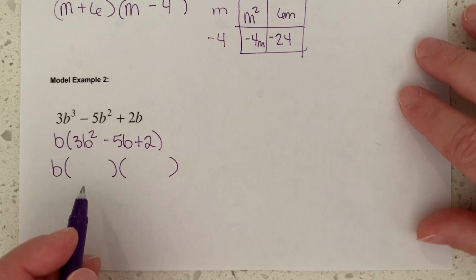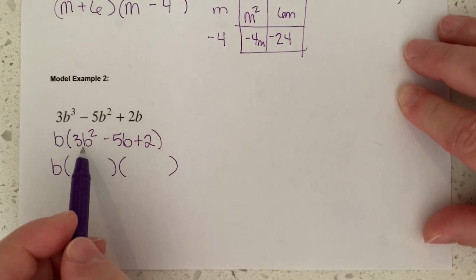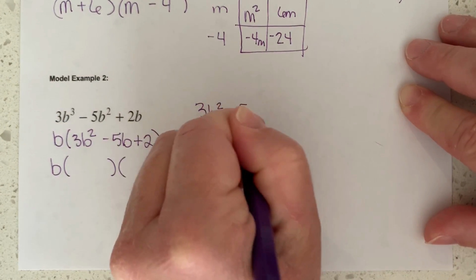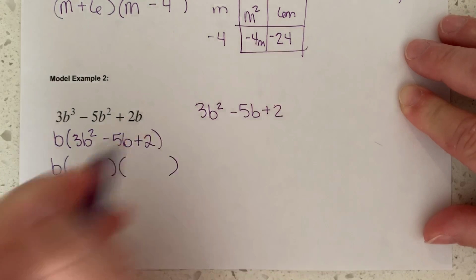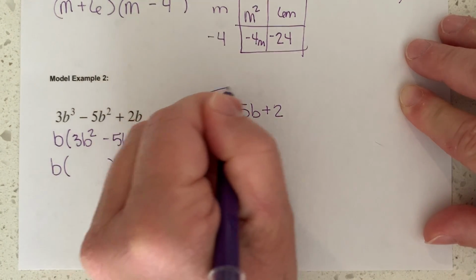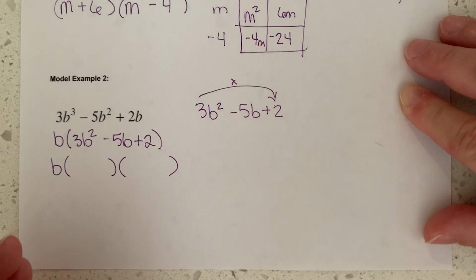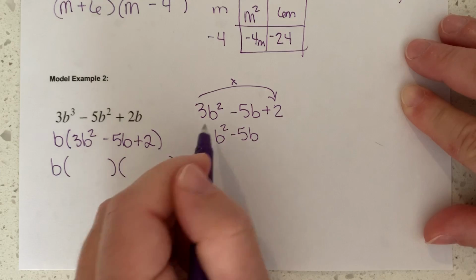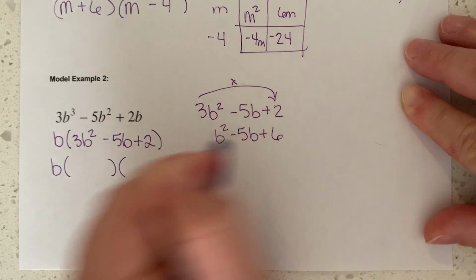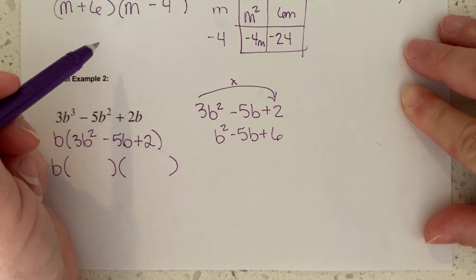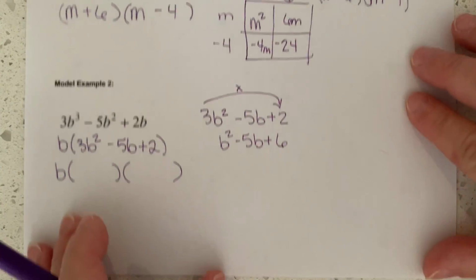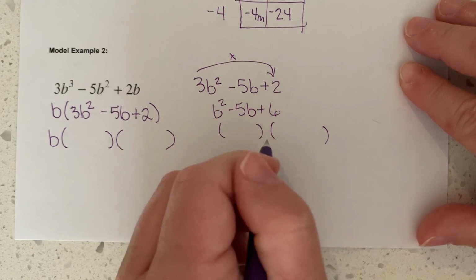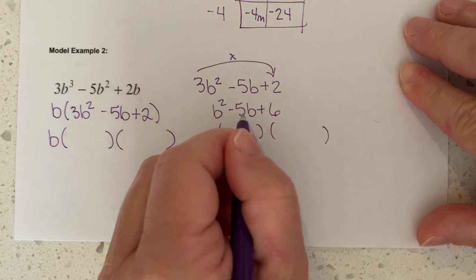Well, if we use the slide method, then we're going to just take the 3. Let me recopy it right here. Okay, we're going to take the 3 and slide it back here and multiply. So we get b squared minus 5b, and then 3 times 2 is 6. Now we're going to factor just like the top one that we just factored up here, right? We're going to do the same thing. So we want factors of 6 that add to be negative 5.